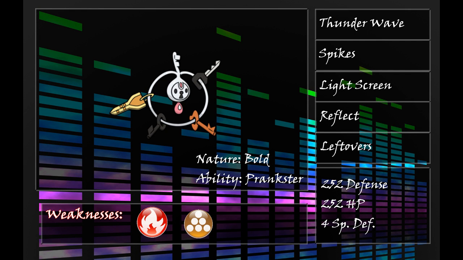It's not that Thunderwave swagger crap thing that a lot of people like to run, because a lot of people like to use a Thunderwave swagger, foul play, and then one other move. They like to use that set. However, I like to do a Thunderwave Spikes, Light Screen, and Reflect set with leftovers as its item. Because really, if you need a defensive wall, Klefki is really good for that.